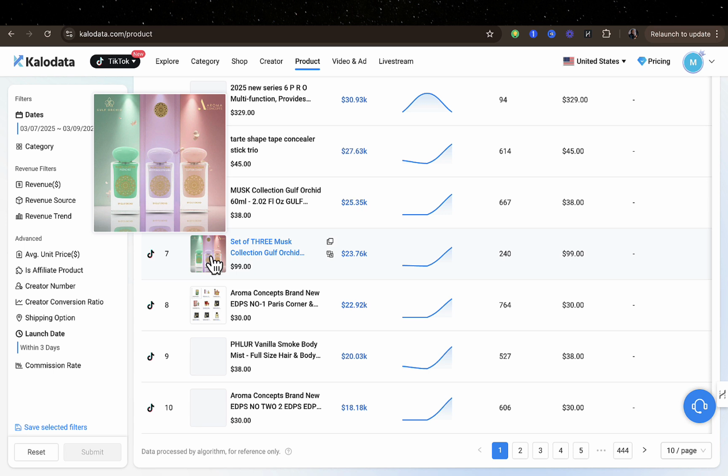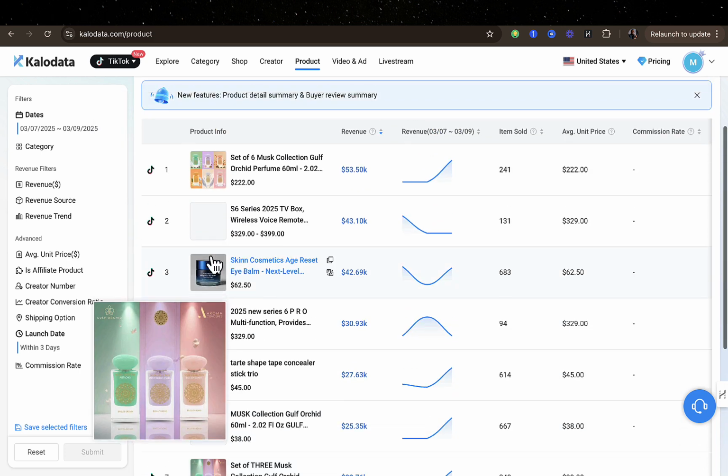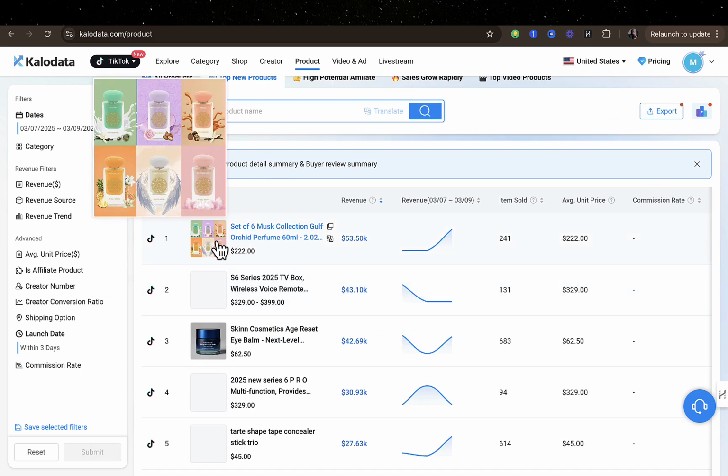So you can see this is another product of that particular one, which is 6 items, I think. So this is 3 sets, so this is 6 sets, right? So it all depends on which one you actually want to promote. But then when it comes to perfume and you know that the perfume is actually nice, you can actually drop ship it, or you can actually sell that product, and then people are going to be buying it from you. Once it's finished, they still come back again and still buy. You understand? So this is like a recurring sales.